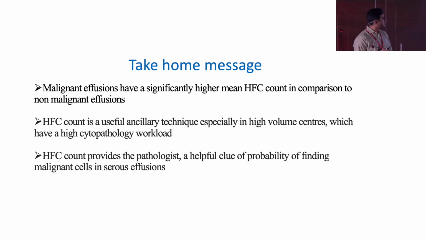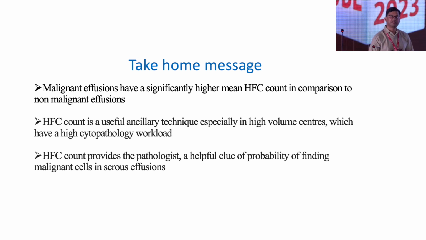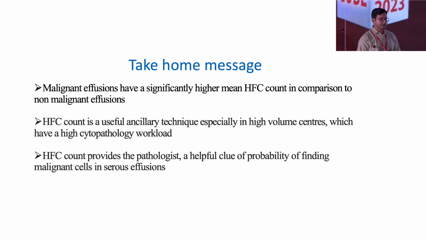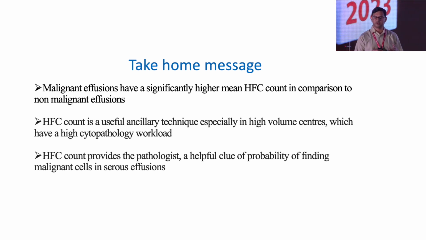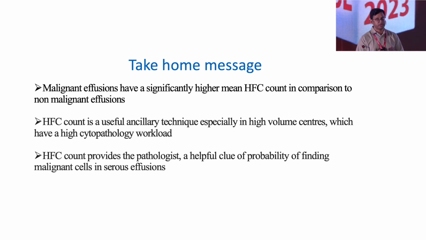In our experience, high fluorescence cell count is a useful ancillary technique, especially in a high volume center like ours, where there is a significant cytopathology workload. So, high fluorescence cell count is a useful aid to the cytopathologist, and it gives a clue about the probability of finding malignant cells. If the HFC count is low and you're not finding malignant cells, then you can easily give out a negative report. But if the HFC count is high, then you have to be very sure and you have to spend more time on the slide before giving out a negative report.